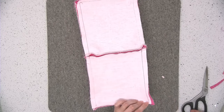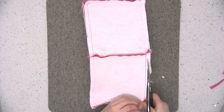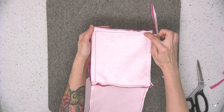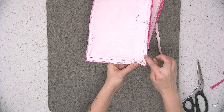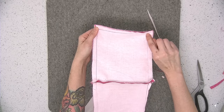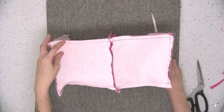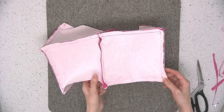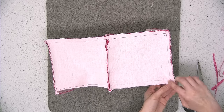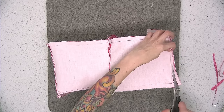And I get this question a lot too, because we only sewed in a half inch and stopped a half inch away from the end. I get the question, well, won't there be a hole? Because the stitching lines are connected, as you can see from the back, the stitching line meets the other one. There won't be a visible hole or opening in the bottom of your finished bag. This is just a method that I like to use so that those corners aren't bulky. If you sewed off the end each time, you would have a big area of bunched up fabric in your corners. So this makes the corners look really neat.